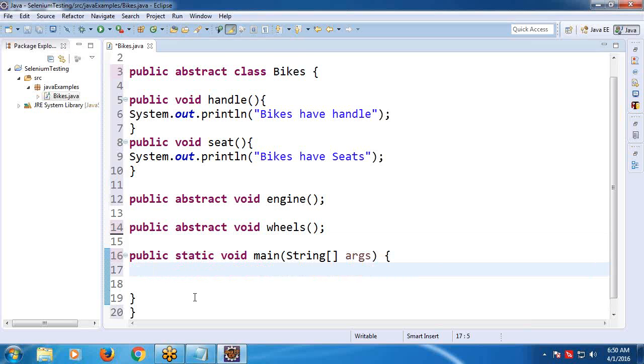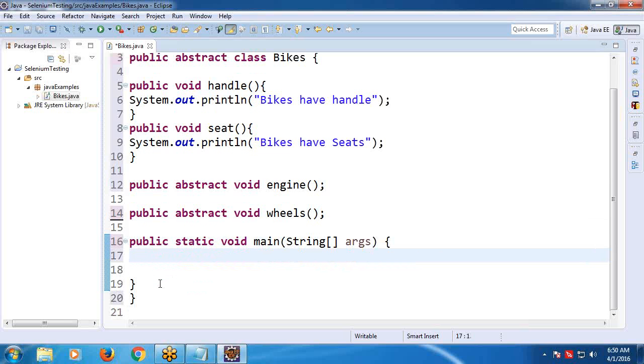If I want to use these methods, these are non-static methods. How do we access non-static methods? Class name dot method name is for static methods.